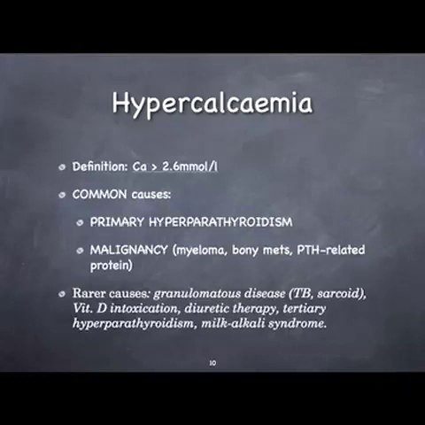Vitamin D intoxication, say in the treatment of hypoparathyroidism or renal disease. Diuretic therapy, where the hypercalcemia is usually mild. Renal disease due to long-standing secondary hyperparathyroidism leading to independent PTH secretion by the parathyroids. This is termed tertiary hyperparathyroidism. Lastly, milk alkali syndrome, where there is an increased calcium intake together with bicarbonate, usually in the form of an antacid.